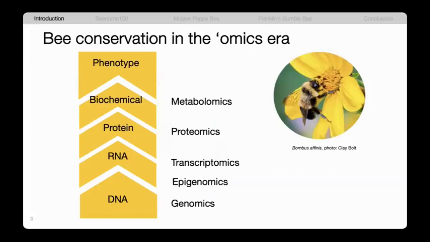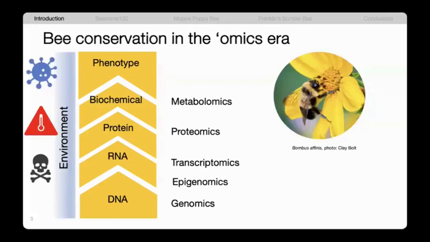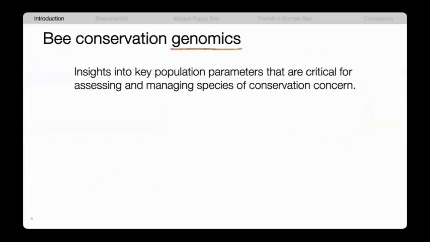Understanding and preventing the biological aspects of the decline of bees takes an integrative approach. This means that we assess all aspects of a bee's phenotype, from the DNA level to the whole organism level. We can use a multitude of omics data approaches to examine and measure each level of this hierarchy. The interactions of all of these biological aspects, in context with the environment, can help scientists quantify how a bee responds to climate stressors, pathogen load, and other environmental factors.